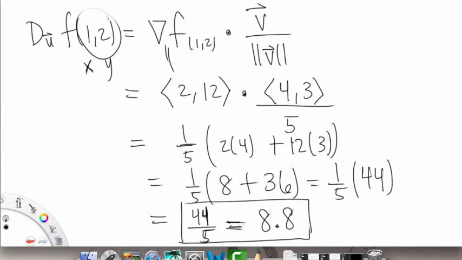And this is created by forming the direction of the tangent plane. I don't know what that looks like, so I'm not even going to try to draw it. But anyways, this is the slope of the tangent line obtained when you're on the vertical trace curve, when you form the vertical plane through u on the xy plane. Anyways, so our answer is 8.8 or 44/5.